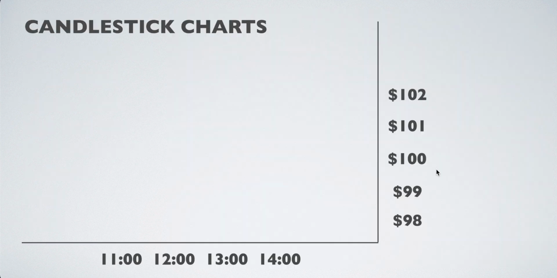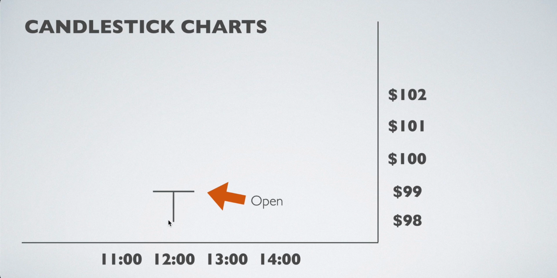Just to show you exactly how candlestick charts are made on the chart, we have a very simple chart here that I made. So you have time at the bottom. This is a 1 hour chart, as you can see, 11 a.m., 12 p.m., 1 and 2 p.m. And then we just have very simple price movements on the right hand side. So at 12 o'clock exactly, a line is made. This is the opening price of that time period. We are on a 1 hour time period. So we mark it with this line, and the opening price was $99. This is the opening price for the time period.